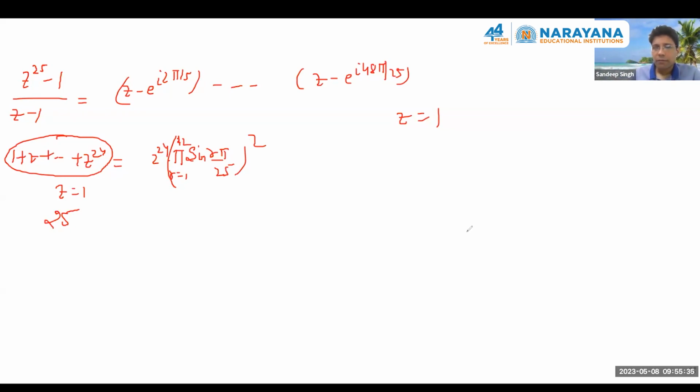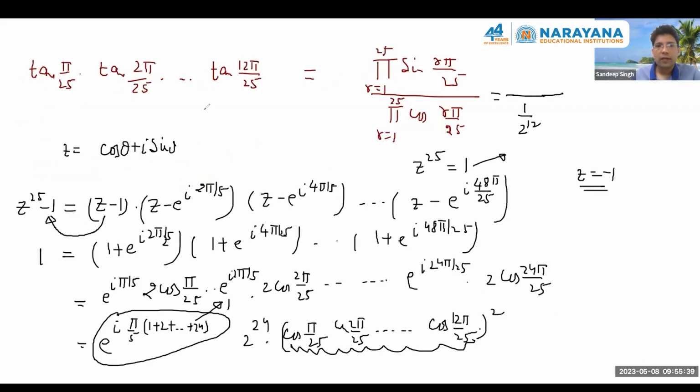Got the point? But sometimes it might be confusing. See, you have to always look for whether it is a problem to be done by complex numbers or we can directly evaluate it. Suppose this would have been a GP, powers of 2. Then I would have recommended converting all the terms into cos. So it is highly likely that it will give you a product of cos of continued GP terms of 2 power theta. But since this is basically r pi by 25, all terms are coming.